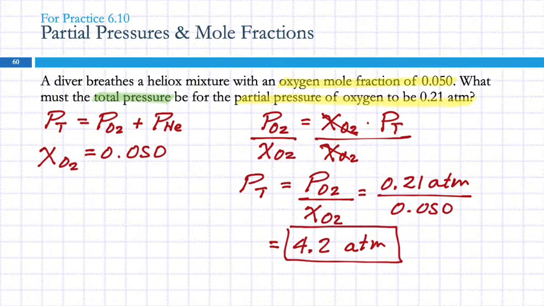So to have a good amount of oxygen, 0.21 atmospheres of oxygen is the normal oxygen concentration at sea level. So breathing this gas, it would have to be at a pressure of 4.2 atmospheres. So what they do is, as they increase the pressure, they can change the mix of the gas. Any questions?